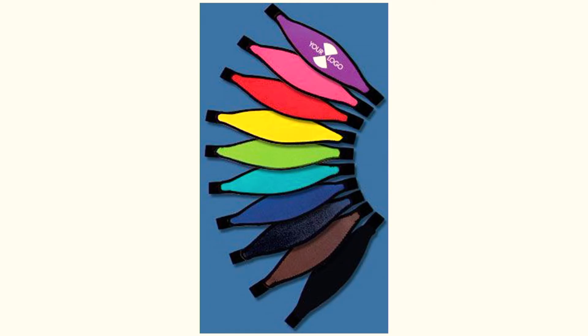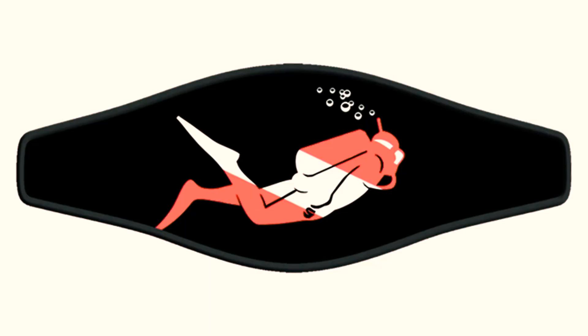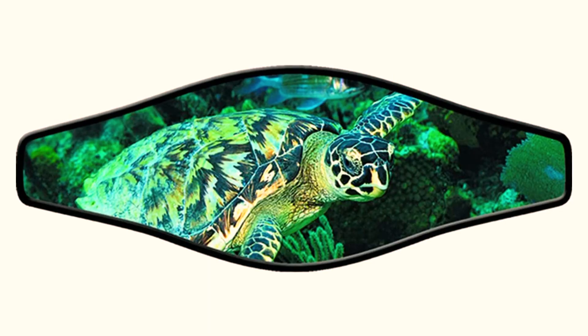If you just Google slap strap, you can see solid colors. We can make a custom one for you — we can do images, you can actually do photos on them, things like that too. Or there are plenty out there that you can already buy with photos. So we have dolphins, turtles, palm trees, all kinds of things that look tropical on your vacation, and then your own favorite sayings, slogans, those kind of fun things.